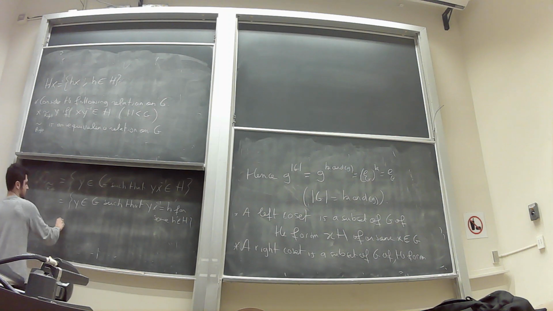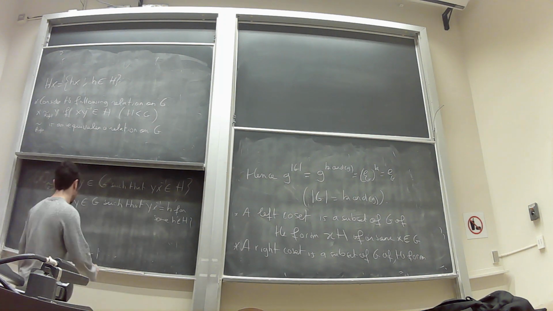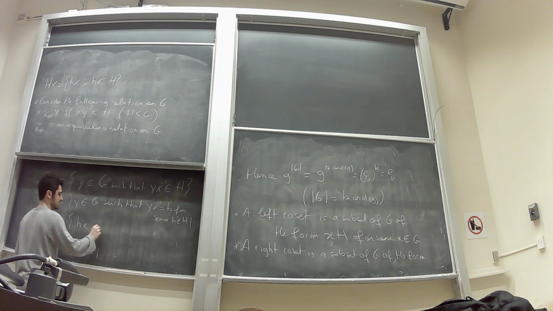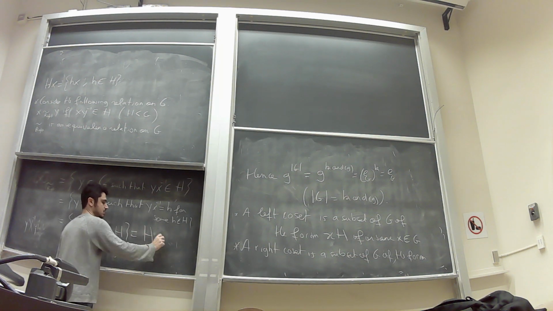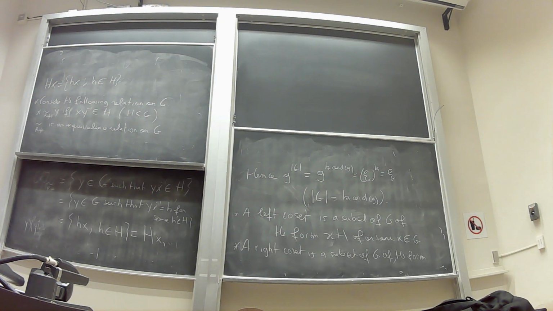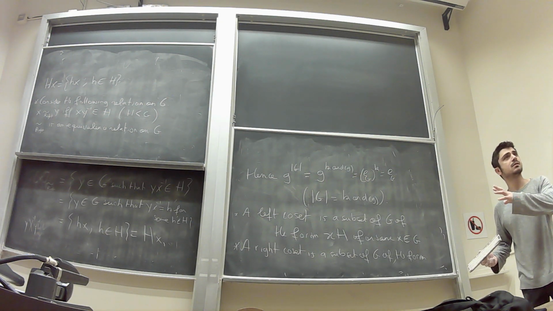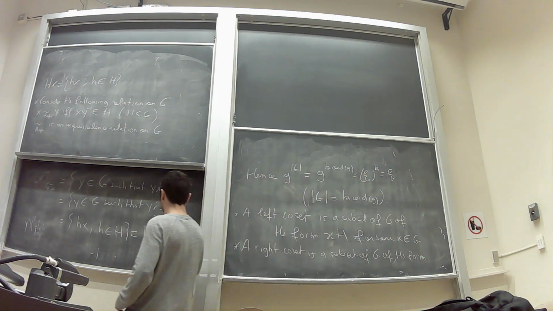So what is this set? This means that all the y's can be written in the form h times x. So this is just the set H times x, as h is in H, which is just Hx. Okay? The same proof. Awesome. Am I going fast? No, it's good, similar, right? I feel it's okay, right?